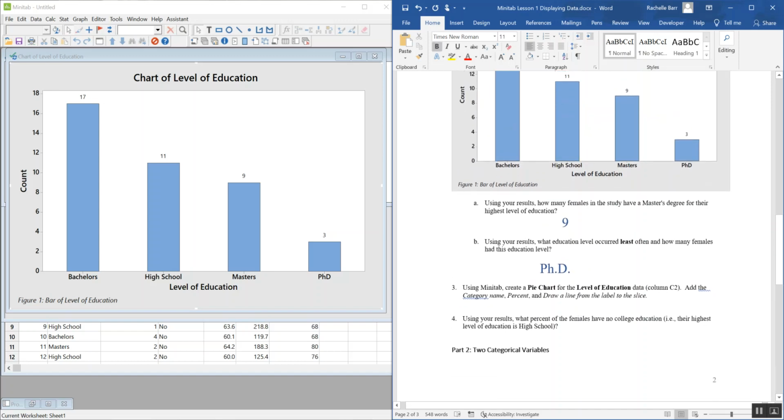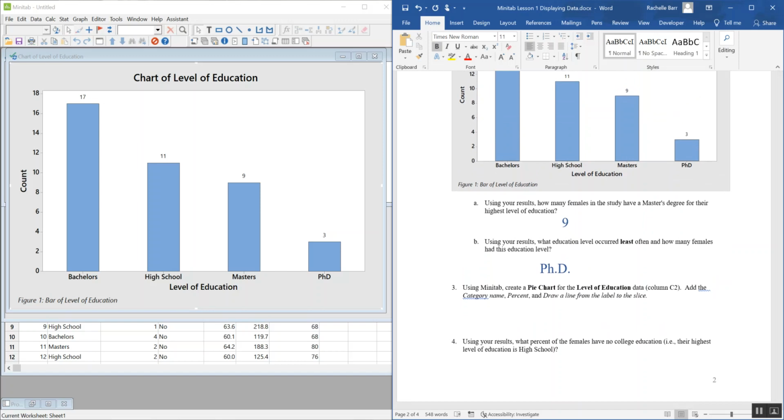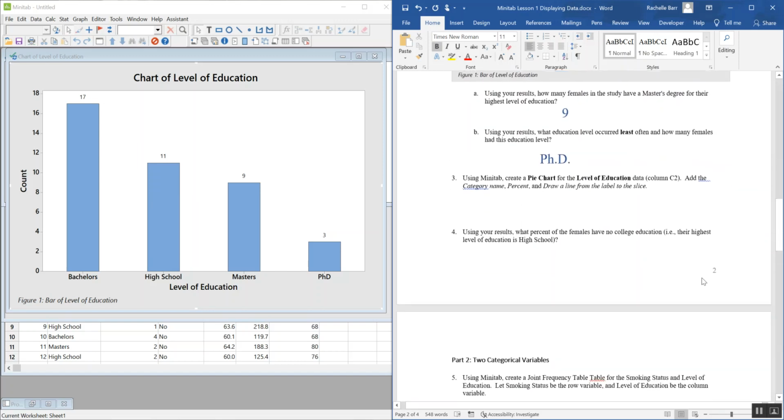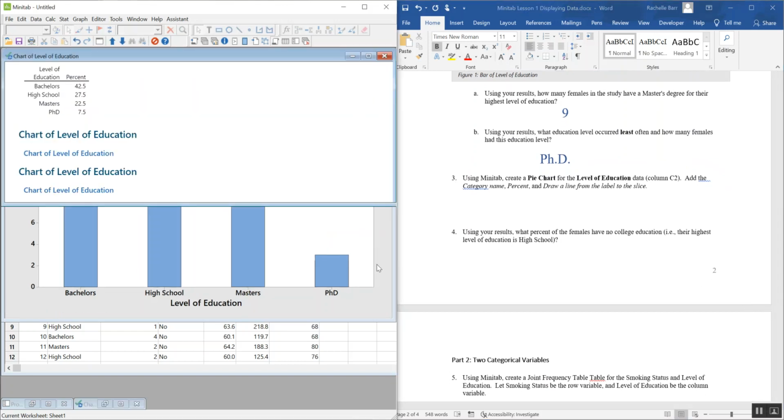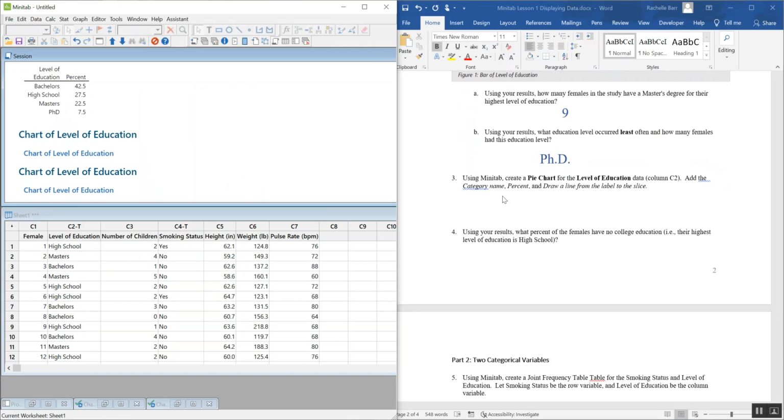But what you might want instead of a bar chart is a pie chart. So I'm not going to lie, pie chart is my least favorite graph ever, but we should still know how to make one. I feel like pie charts are really only good at one thing, and that's just comparing categories within one group, and that just makes me upset with them because they're a one-trick pony. I don't like things that are like that.